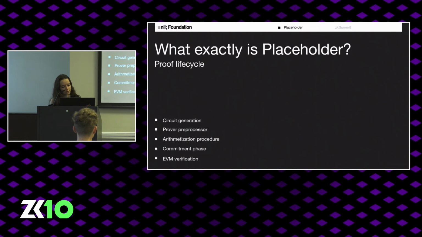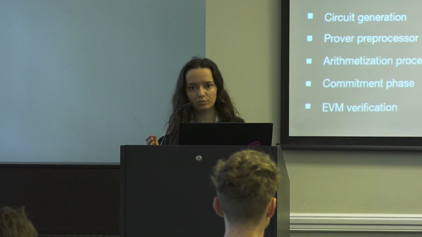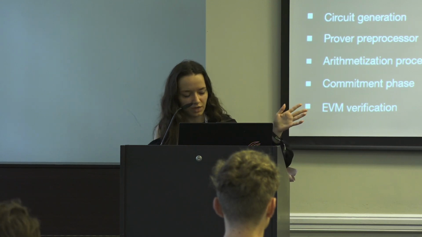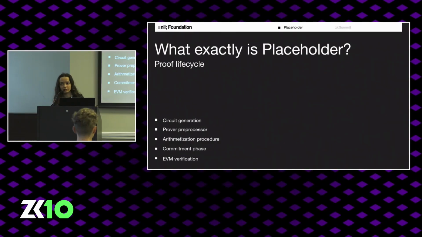The next phase is the arithmetization procedure. What I mean by it is all the lookup arguments, permutation arguments, gate generation, all these things I call the arithmetization procedure. After this, we have a commitment phase. It's the final phase, when we finally get a proof structure. And after this, we verify it. For NIL infrastructure, we use EVM verification. So look, the first two phases are a one-step setup. After this, arithmetization, commitment, and verification can be changed. It depends on what you choose in the first two phases.